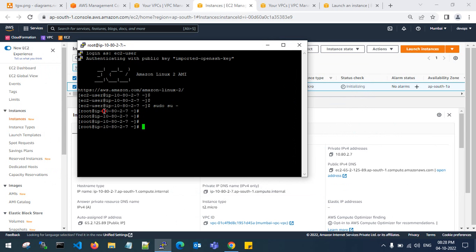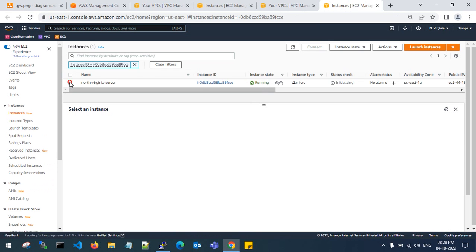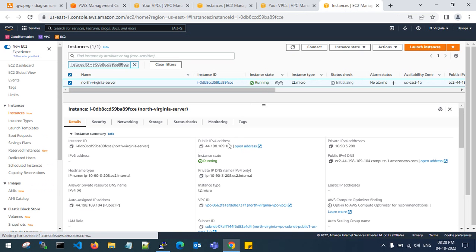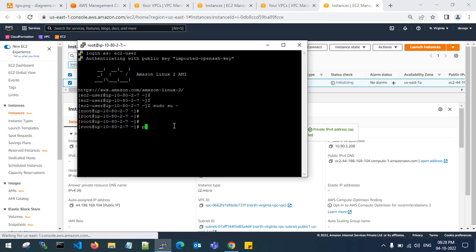This is my private IP address 10.80.2.7. Let's check the North Virginia server IP address. This is my public IP and this is my private IP 10.90.3.28. Let's check the communication between these two. Ping. The communication is not happening between the Mumbai region VPC server and the North Virginia region server.